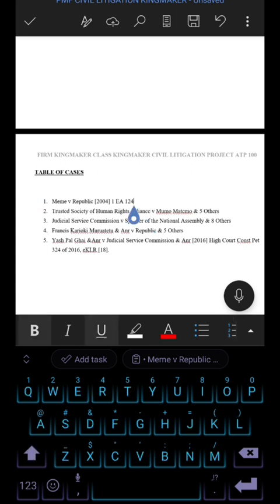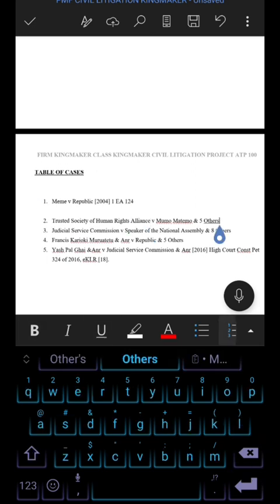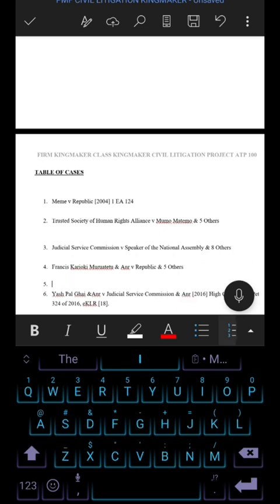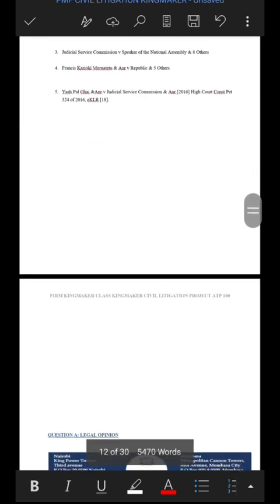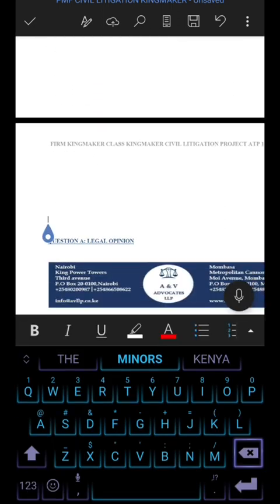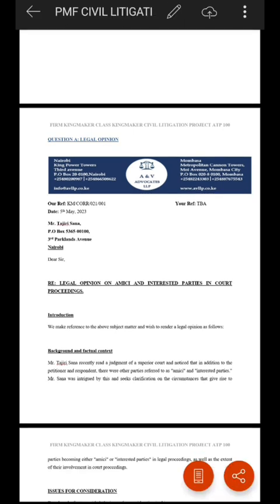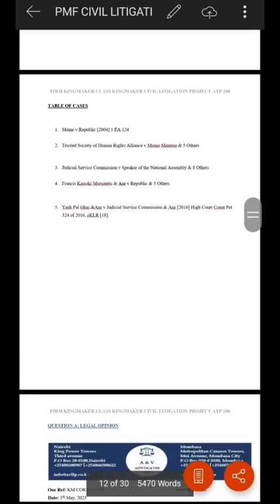So I'll come to these cases and separate them beautifully. Your work should always be separated. When you're going to submit your work, always ensure it looks beautiful, because you're going to submit hard copies and the lecturer will like it. Okay, so we are done with the table of cases. Let me save it and then move on.